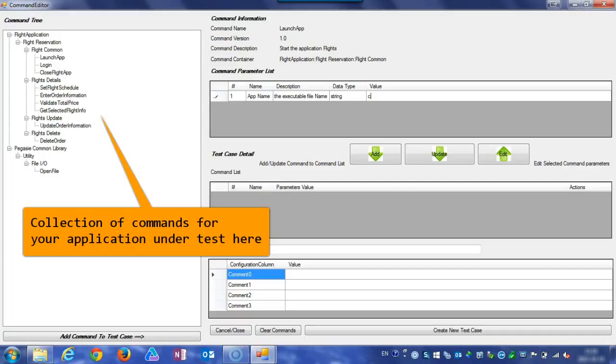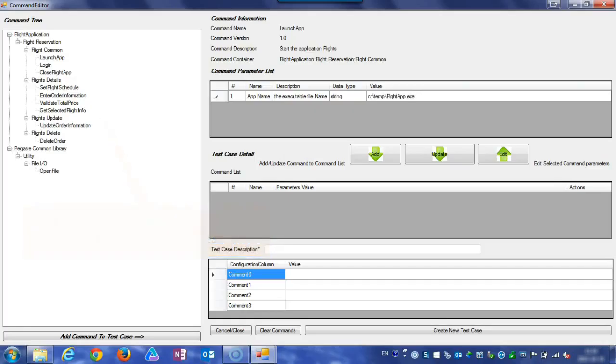And once you select the command, you can see the parameter list, so the parameters that are required in this command. It displays the name, a short description of the parameter that is to be used, and the data type. So if it's text, it's going to be a string. If it's a date, it's going to show you, and if it's a number, integer, it's going to show you as well. And it helps you do data validation for your business users, and helps you make sure that they enter the right data inside the right command.